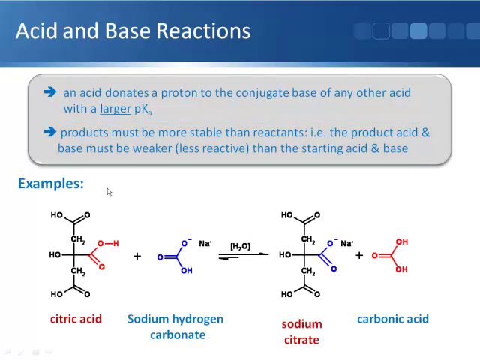So as an example reaction, the reaction of citric acid with sodium hydrogen carbonate. And sodium hydrogen carbonate can be thought of as the conjugate base of carbonic acid. So if we were to see if this base is a strong enough base to deprotonate citric acid, we can compare the pKa's of the two acids here. So citric acid has a pKa of 3.15 and carbonic acid has a pKa much larger as 6.35.